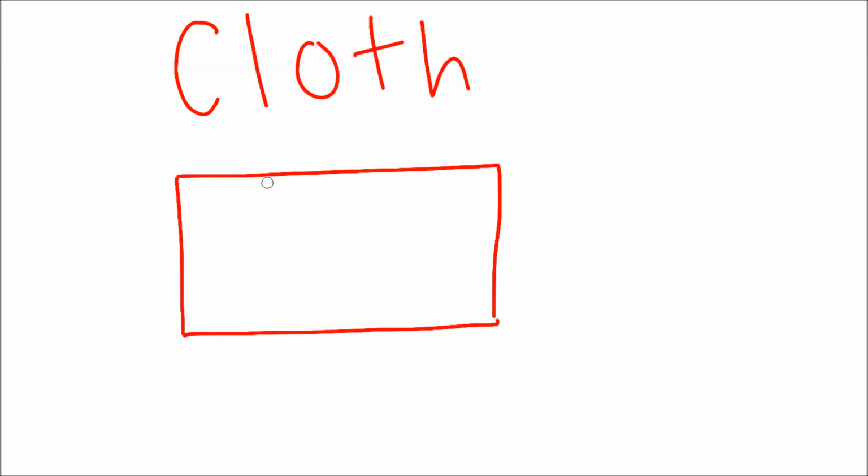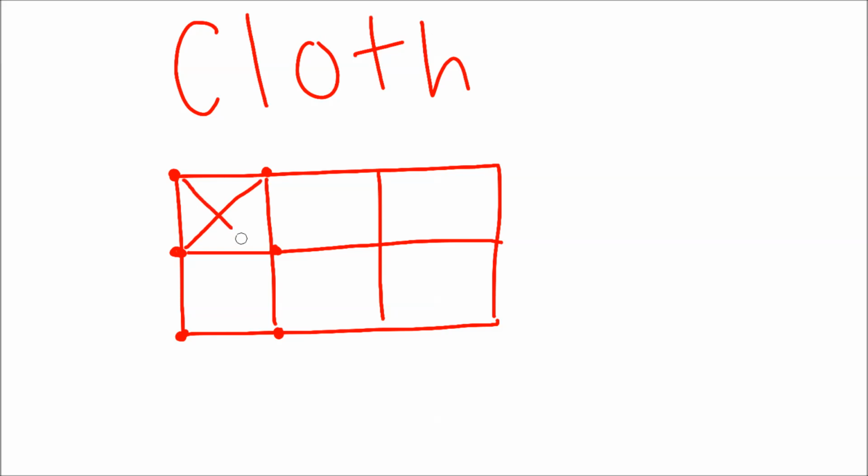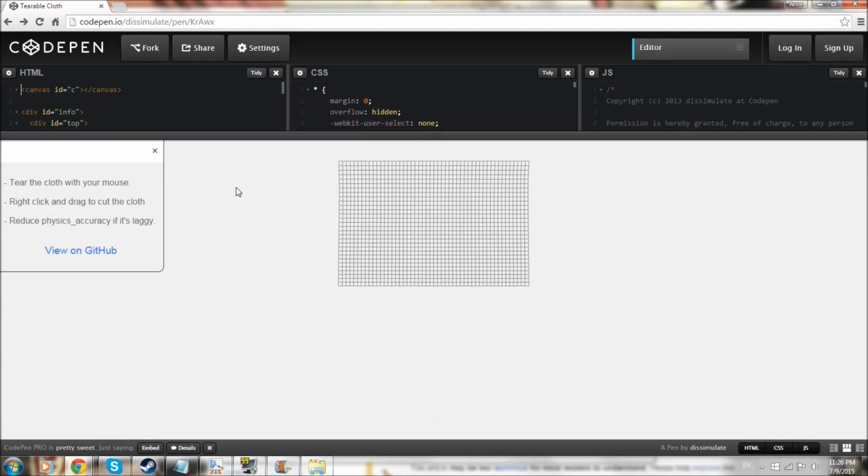In a game, a piece of cloth can be represented as a grid or mesh of squares, with various constraints set between all points that are next to and across from each other. These constraints move points based on forces like gravity or the wind, they handle collisions with other objects, and they'll respond to movements like if we tug on it or push it around. These constraints also make the points want to return to a resting position, which is the original flat grid.